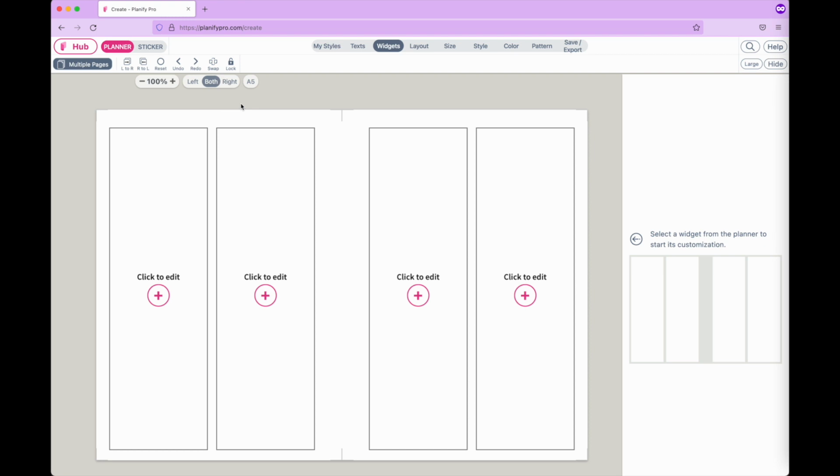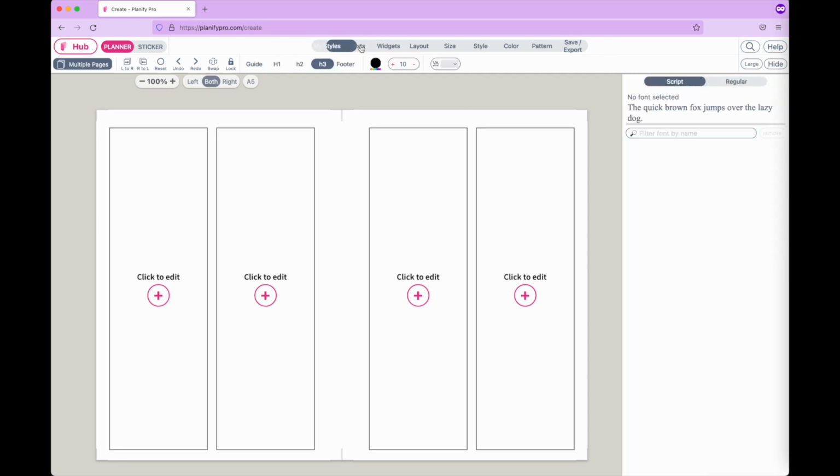I just quickly wanted to let you know that we now have a new interface, and I wanted to show you what has been changed and how you can work with the new interface as it is right now. So prior to this update, the main buttons have been on the right side. However, we now have moved them up here.